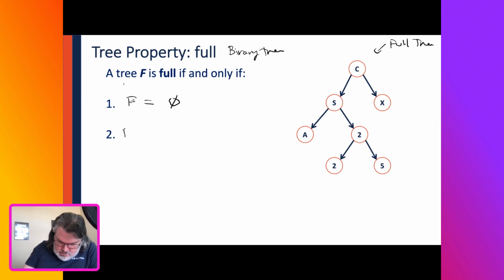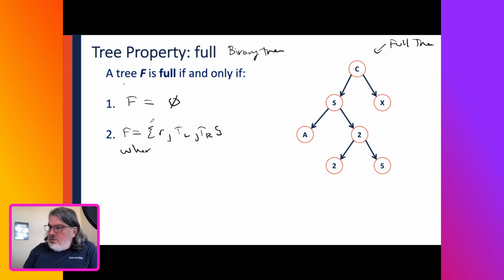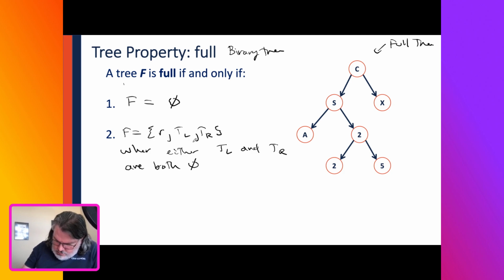Or a full tree is equal to a root plus TL and TR, where either TL and TR are both null or both not null.